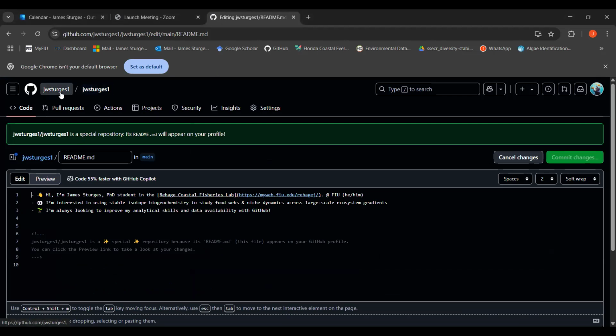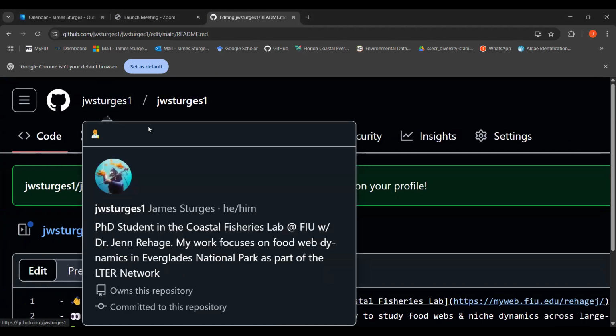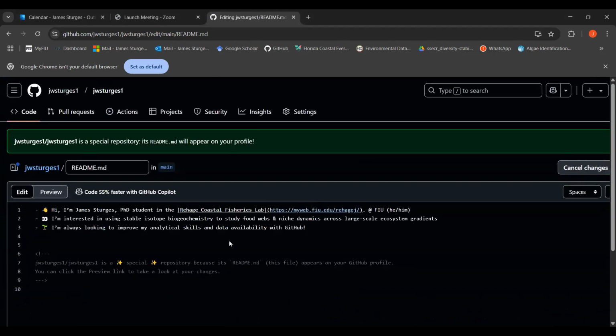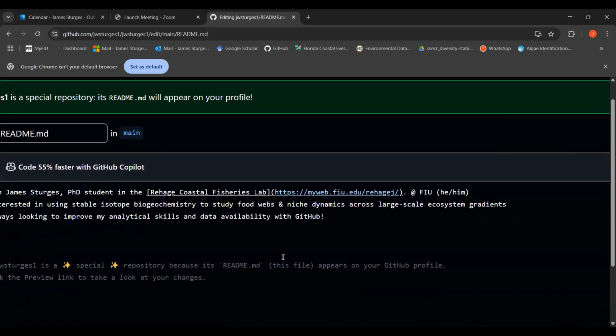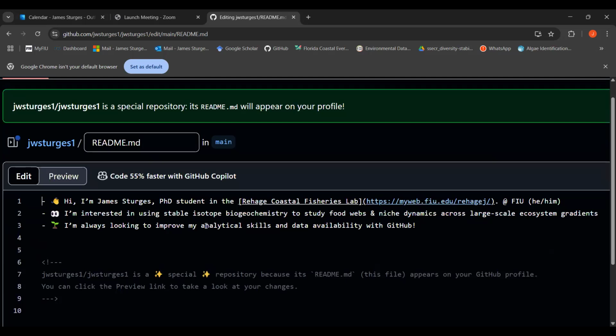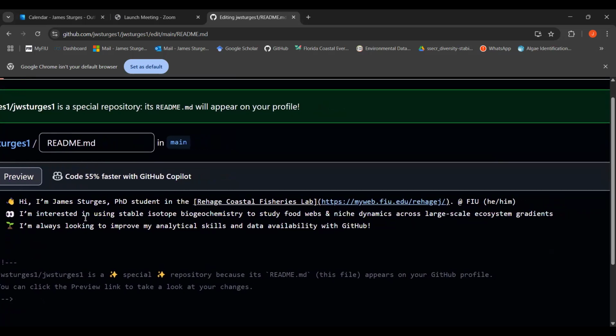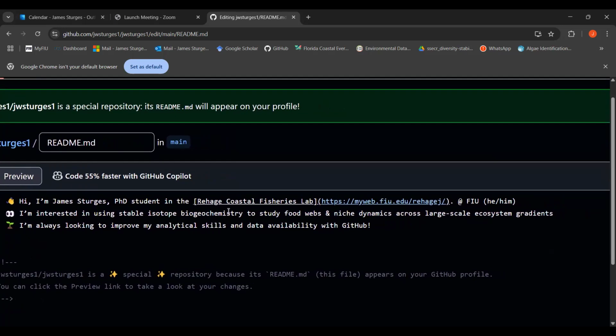So you'll see that this GitHub repository is called JW Sturges 1, which is the same as my handle for GitHub. And that essentially makes the README. I can't remember if you have to make it first or if it automatically makes that when you first create your profile. But either way, this is some of the syntax that you would need to embed a hyperlink.